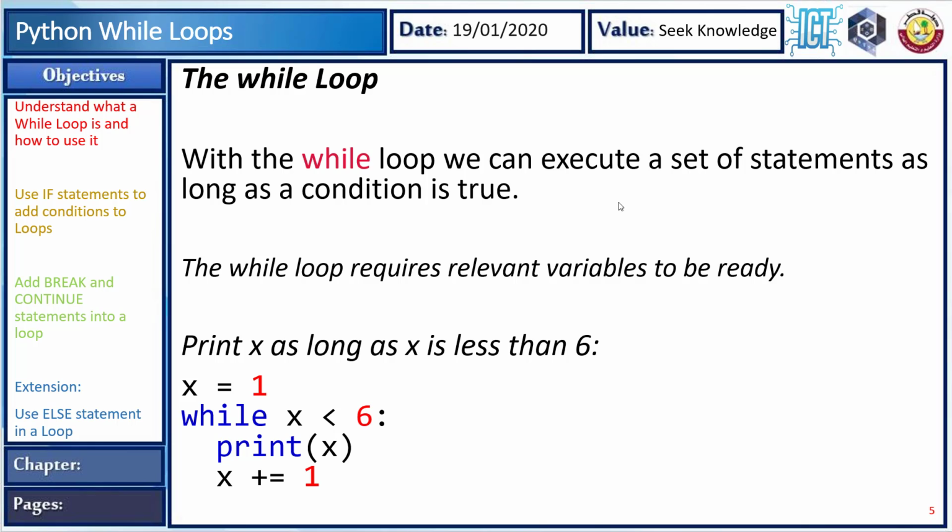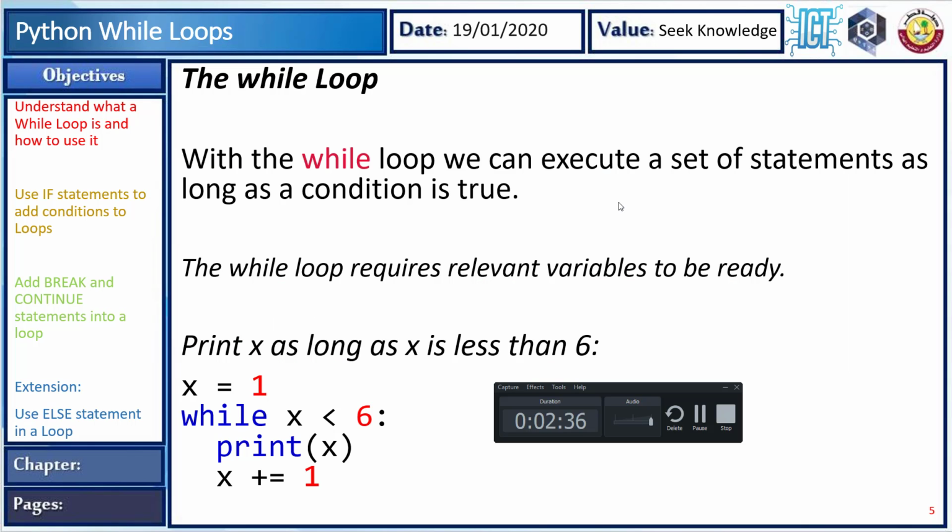Now, using this loop, we can execute statements as long as the condition is true. By default, it is assuming that the condition that you set is true, and later on we can use else to handle a condition that is false. So the main thing to remember here is that by default it is assuming the condition is already true. So always have a variable ready, because you will need a variable for your while loop. Now this piece of code here, I will just go through on REPL and explain it.